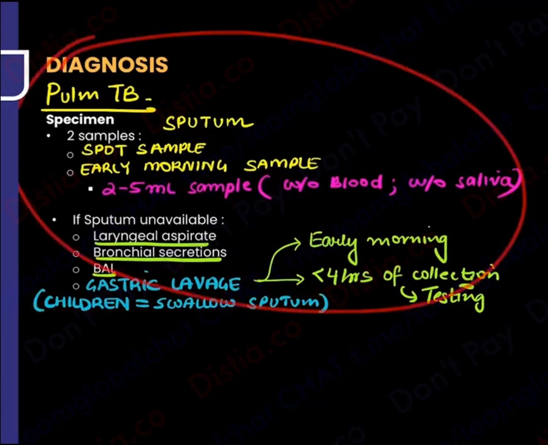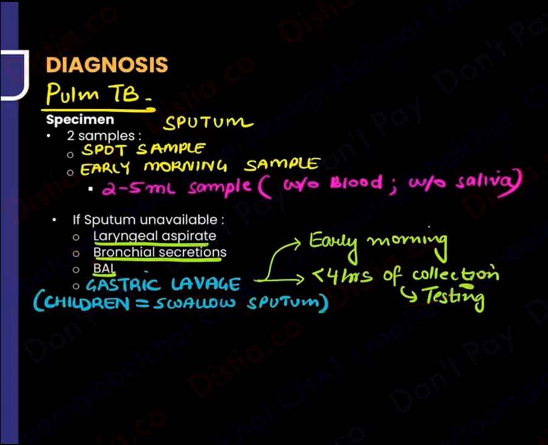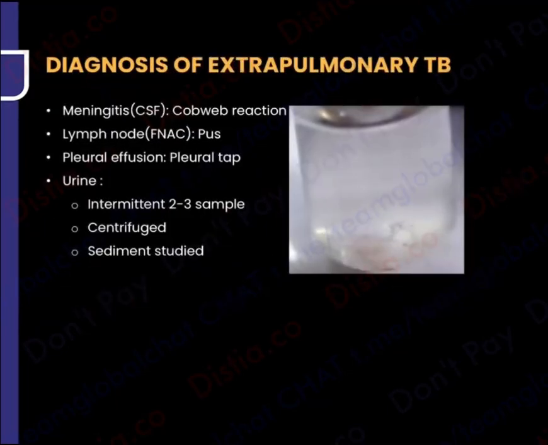You were assuming that this is a case of pulmonary TB, but it's not going to be like that all the time. What if it is a case of extrapulmonary TB? The most common situation I told you was lymph node FNAC. What are you going to do? Lymph node, you do FNAC, and in the FNAC you will get pus. This is the most common thing. 90% of our FNACs in our country are going to be this: people coming to you with lymph nodes and you put a needle into it. On radiology, if there was pleural effusion, then you'll go in for a pleural tap.